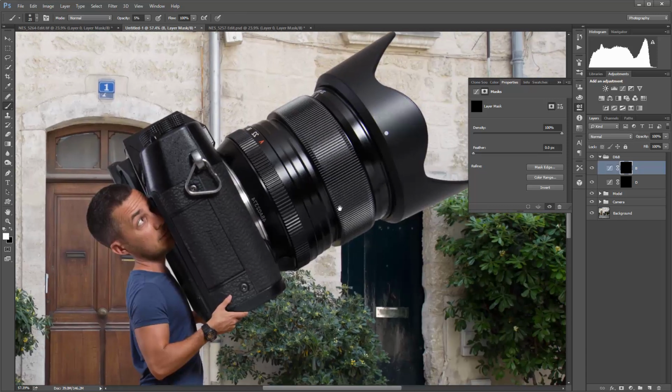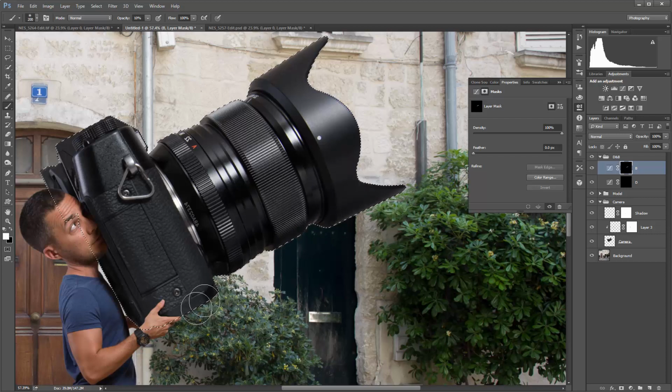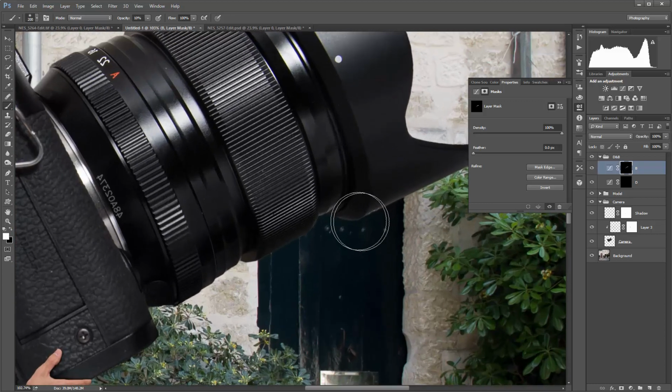Alright, let's now make this camera part darker. Let's first select the camera, like so, and then go to burn, and maybe with 10% opacity, just burn this a little bit, and this part too, because we don't want this to be so bright. Alright, like so. Let me see. Before and after. Nice. That's nice.